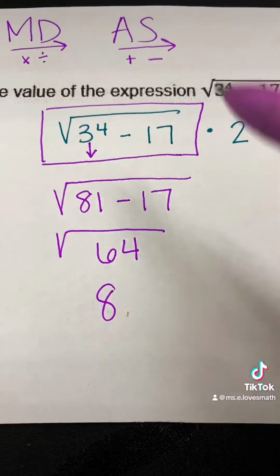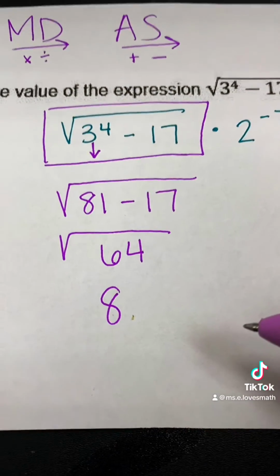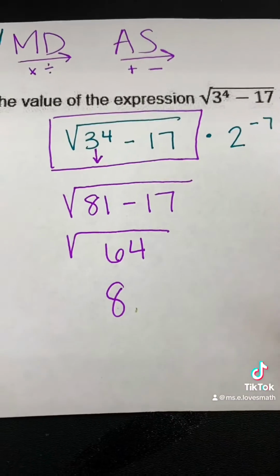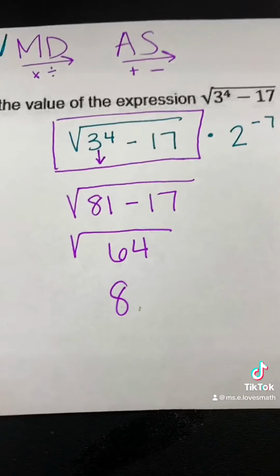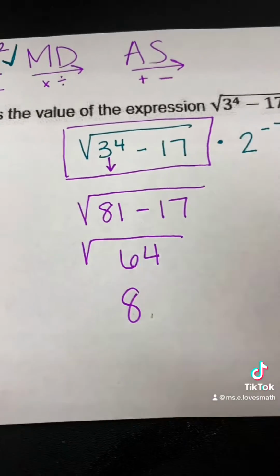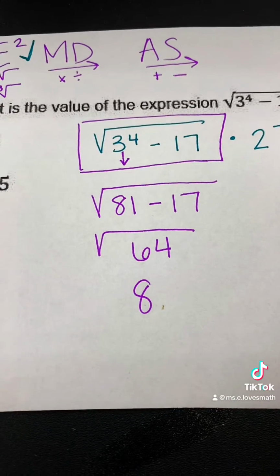Once you find the square root, you no longer need the radical. You only need the radical all the way down until you hit that button in your calculator. Once you hit that button in your calculator and you find the square root, your answer is the answer that you see, so the 8.